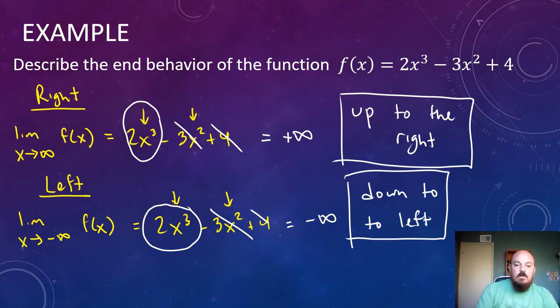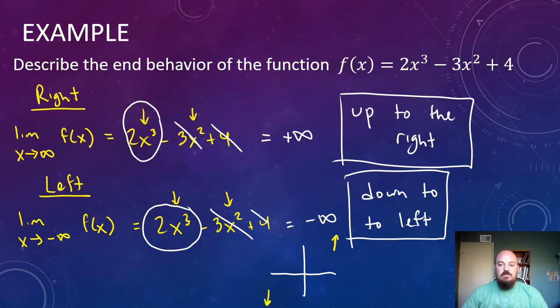So what I know so far, if I were actually graphing this function, I don't really know a lot about it. We could go back and do our first derivative test to find minimums and maximums. We could do our second derivative, find concavity. But as far as what we've learned just from this one step, I know that after all the twists and turns in the middle, in the end, it's going to be turning up over here on the right and down over here on the left. And this is what we're doing one piece at a time, putting all this together to graph. In fact, in the next lesson, we are going to put it all together. We're going to take functions and graph them using end behavior, first derivative, second derivative, etc.